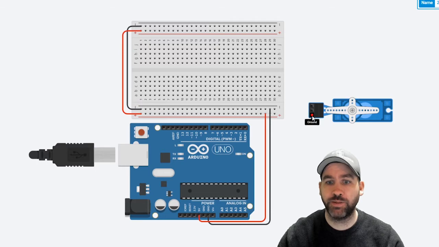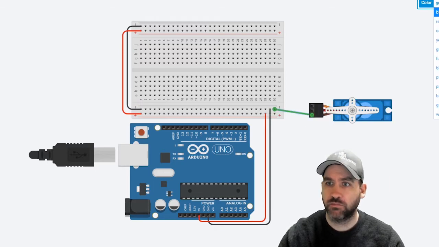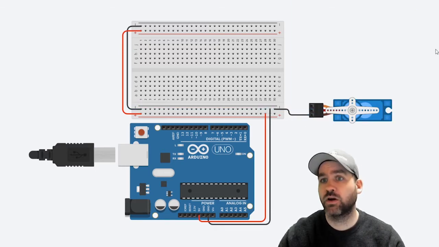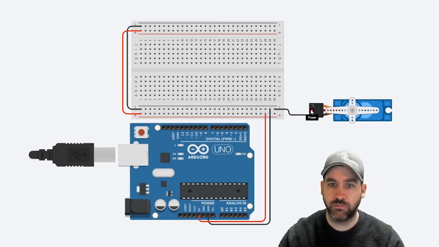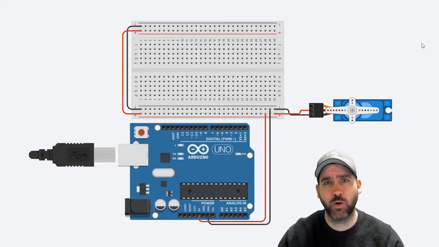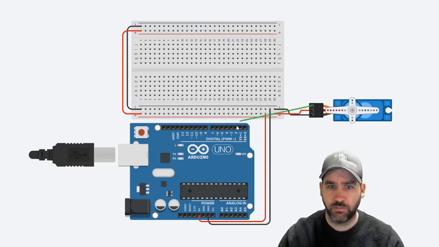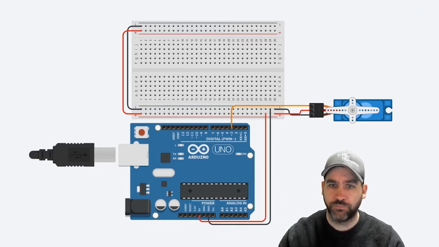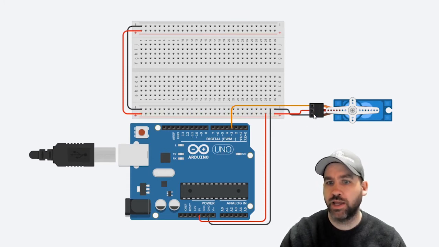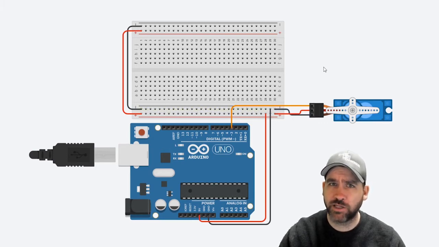We'll connect the bottom pin to ground. We'll connect the middle pin to voltage, and we'll connect the top pin to our Arduino. For this video, we're going to connect it to pin number 3. So you can see the top pin of our servo is going into pin number 3, the middle is going to the voltage row, and the bottom is going to the ground row on our Arduino. So that wires up our servo.